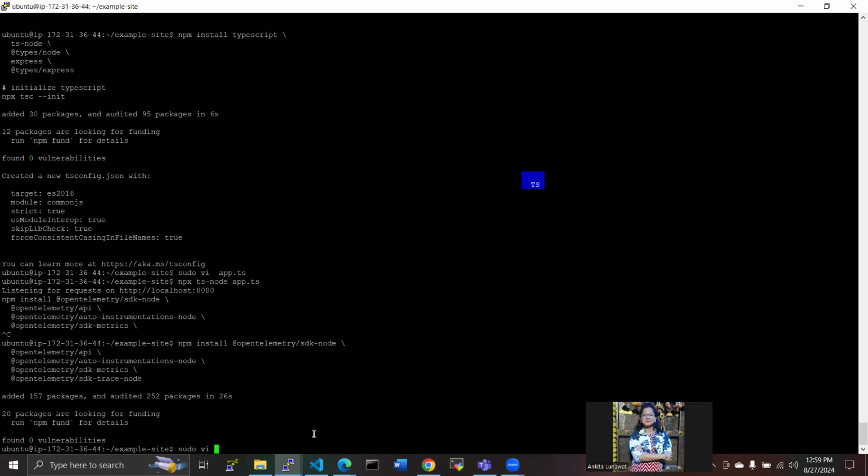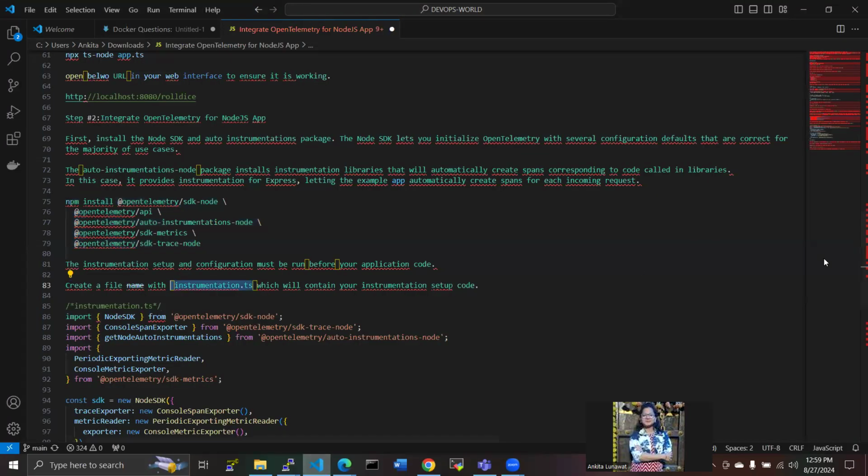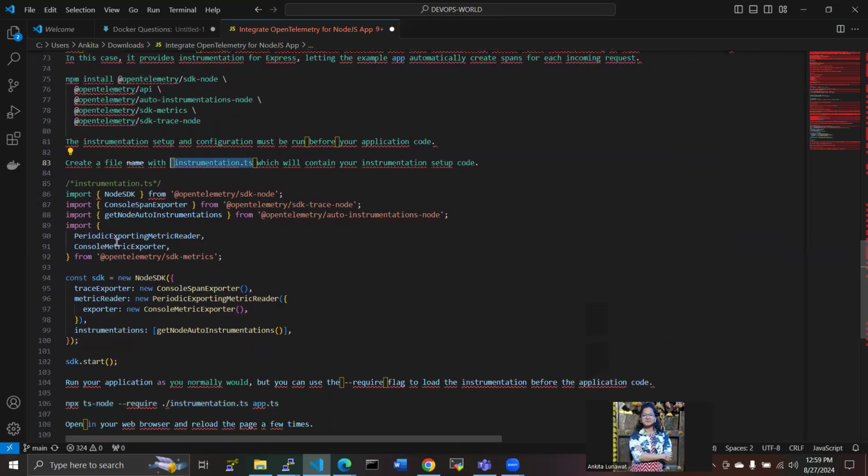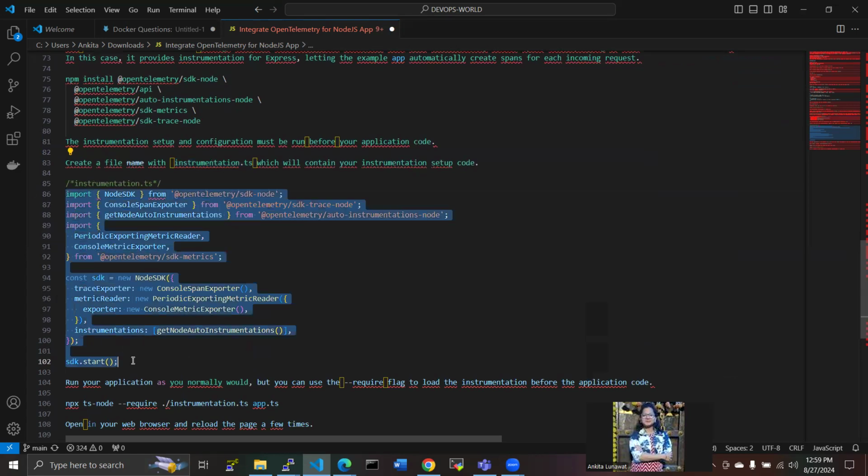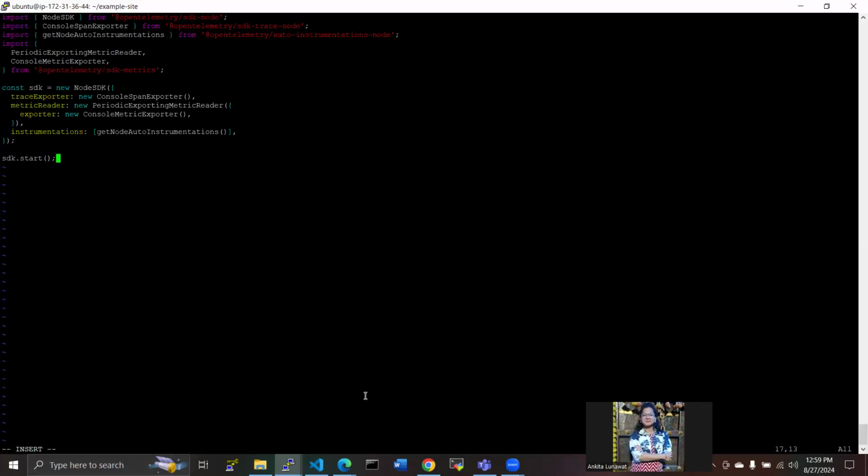Creating one file here, adding the code.